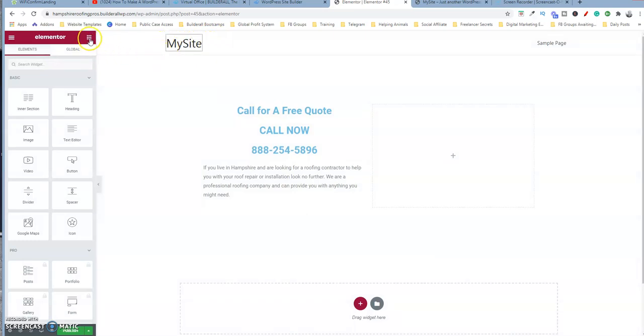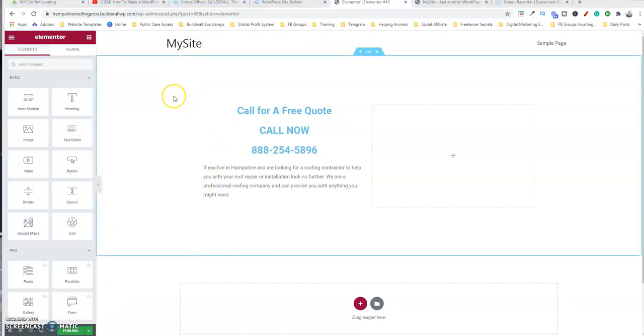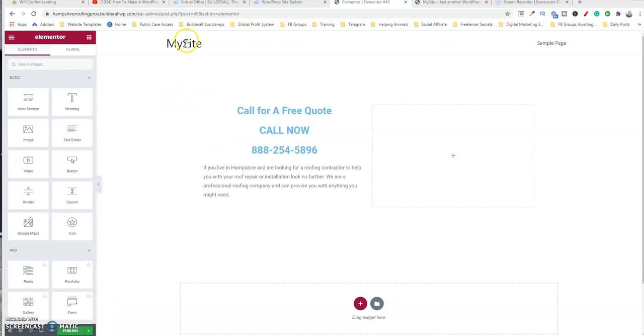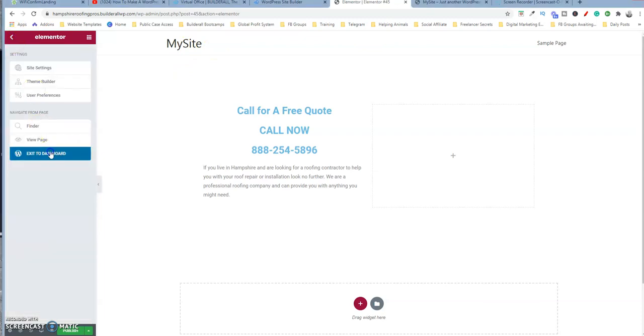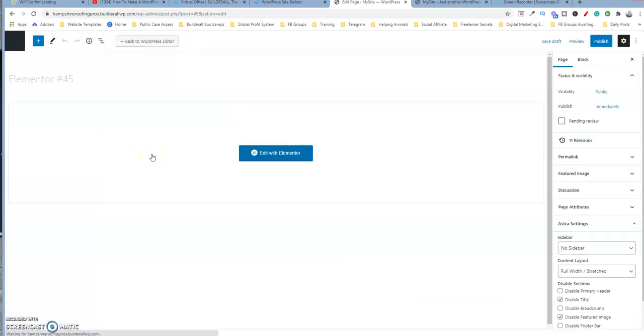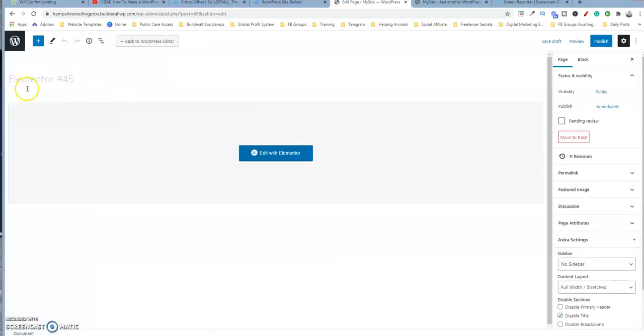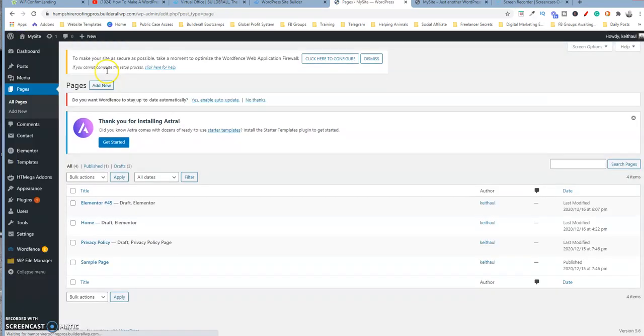Okay, I thought we could edit the actual name of the page in this Elementor editor right here. So let's back up a few steps. Exit Dashboard. And this is actually where you could do it, but let's exit out of here again.